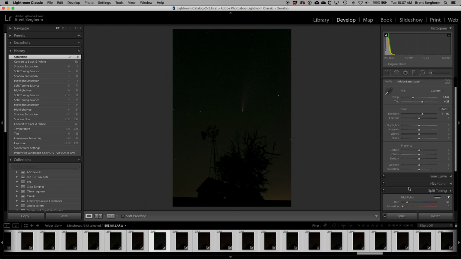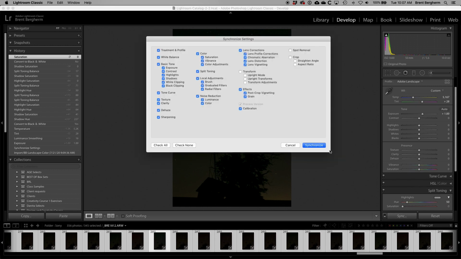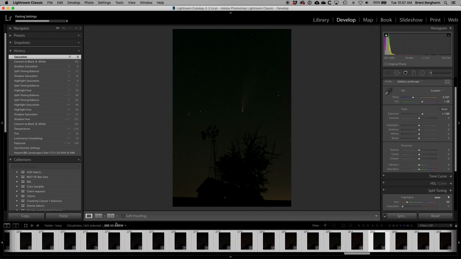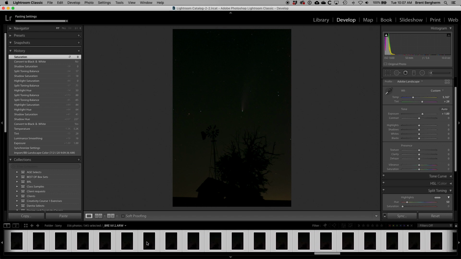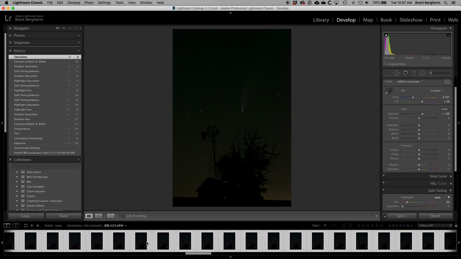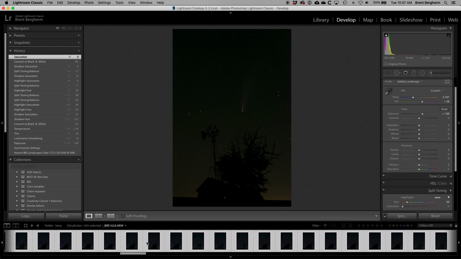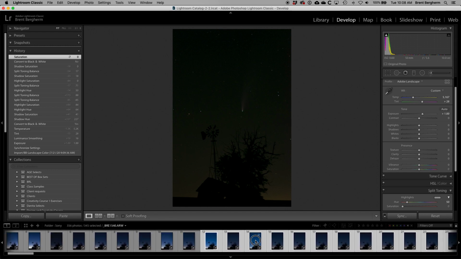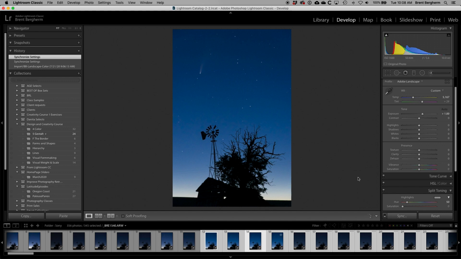Let's go ahead and synchronize this, and then go back to the beginning and see what happens with those pictures. Now this was 1812, so anywhere in that neighborhood, I can go back and analyze that again. So as I go back to the beginning of the series, here we go. Let's maybe take this one now. We can see how much brighter it's coming through, much more blue for sure.